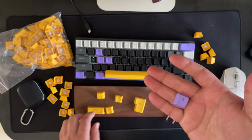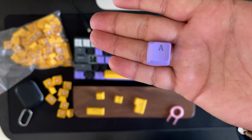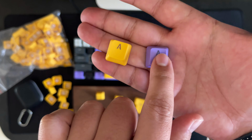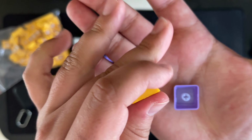It's really nice. So this is the A that I currently have attached to my keyboard. This is the A that I bought from Amazon. Both of these are from Amazon, just different sellers on Amazon. This was again Bose. This is Puyong, and it's the same. It's literally the same build. Exactly the same.